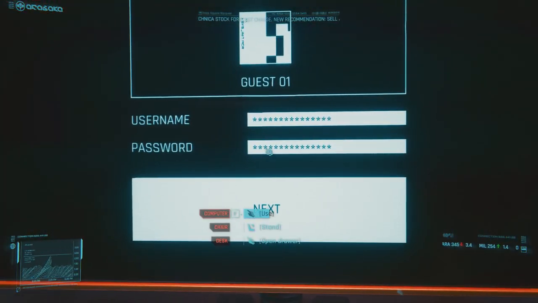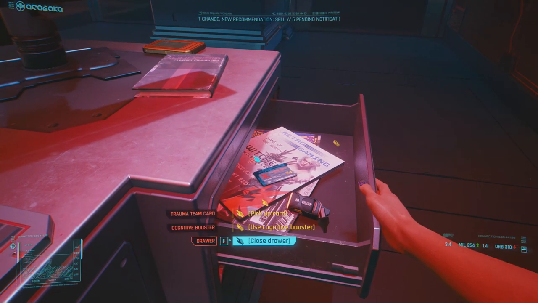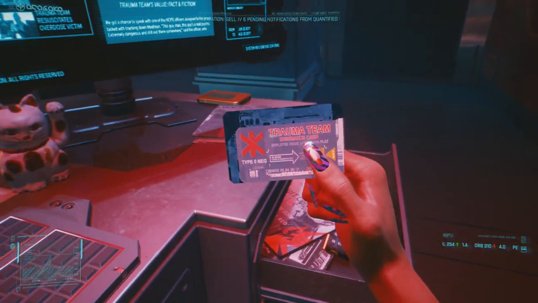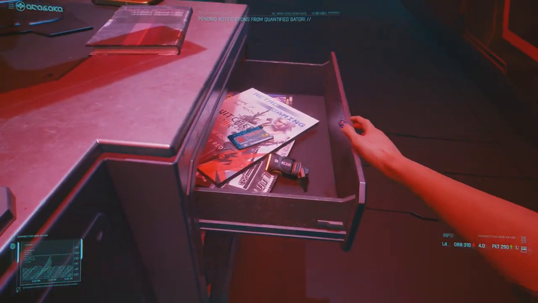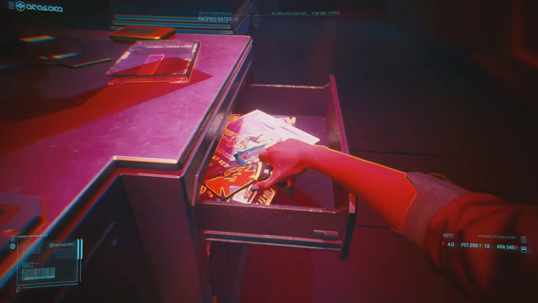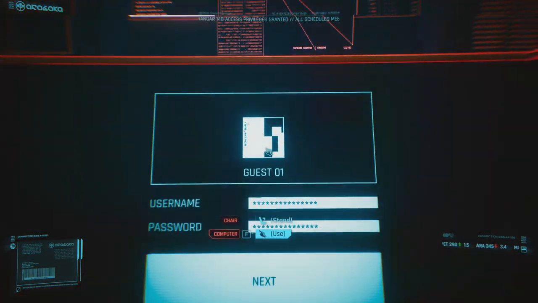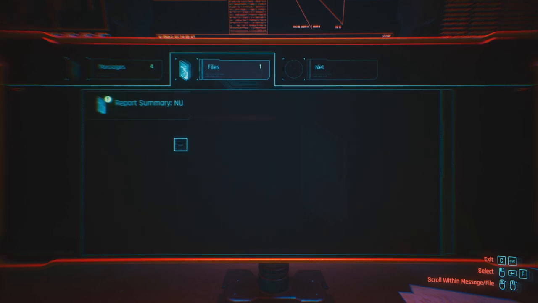Alright, it's my office job, is it? Nice. Open the drawer. What's in the drawer? Pick up the card. I think that's important, I guess. Probably need that for something or other. Nope, we're just going to take a quick look at that. Let's just use the cognitive booster. If we're doing our job, we want to be right in the zone. Now we're good to go. Now we are set. Yeah, I may be a slight drug addict. That might have also helped me get to my current position.